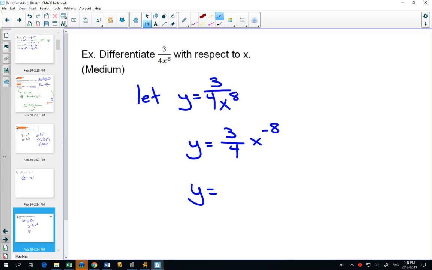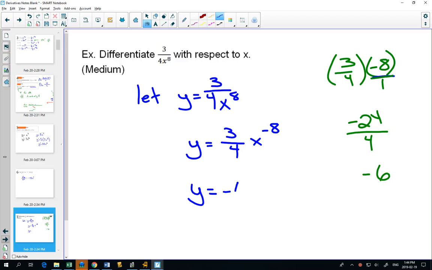Now, when you multiply, I'm going to have to multiply that negative 8 by 3/4. I'm going to do that off to the side here. How do you multiply fractions? Like, what's the basic rule for multiplying fractions? First of all, would you make this a fraction as well? Negative 8 over 1. And then your basic rule for multiplying fractions is you multiply your numerators, right? And you multiply your denominators. So we could do that step, and you would get negative 24 over 4. And then you could divide, right? And you would get negative 6. So we're all good to say this is going to be a negative 6 out in front. And subtract 1 from the exponent.